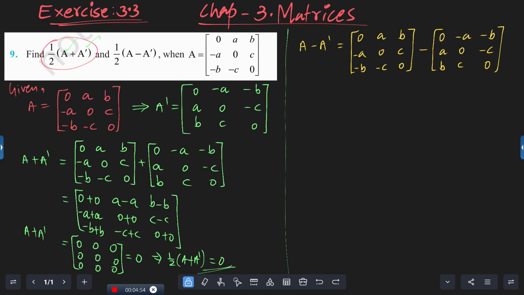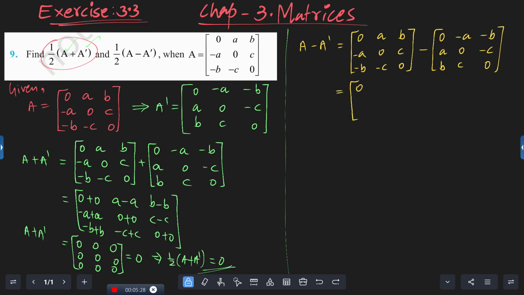Karan, can you help me to subtract these two matrices? Actually, what we have to do here? Subtracting two matrices. Before that, we have to do one thing. Yes, minus A, we have to multiply inside. The name is called what? Scalar multiplication. Don't say just scalar. Scalar multiplication. This minus we have to multiply with each term of the given matrix. Understand? Right. That I'm going to do here.